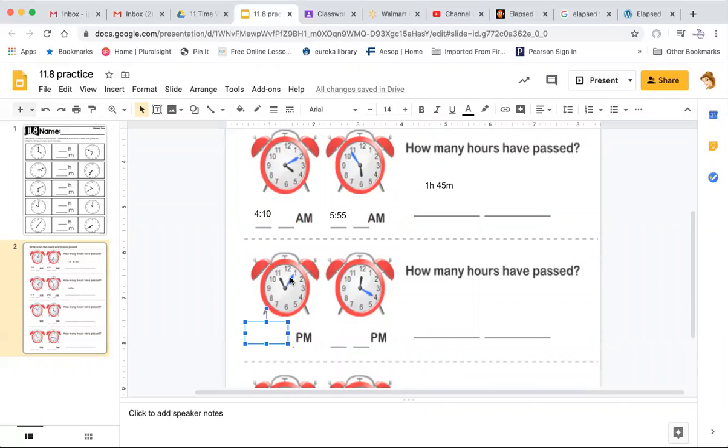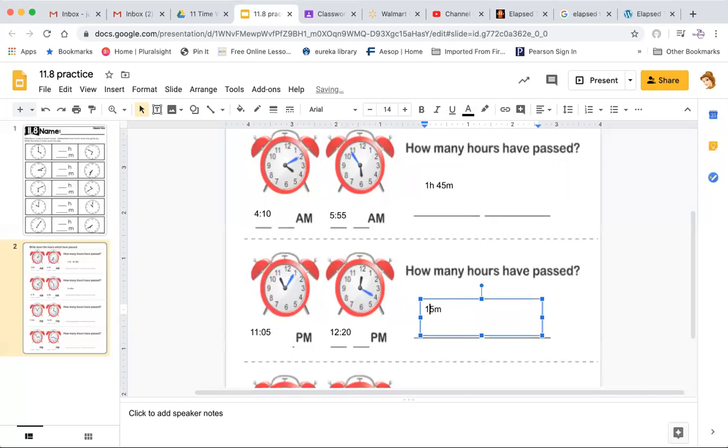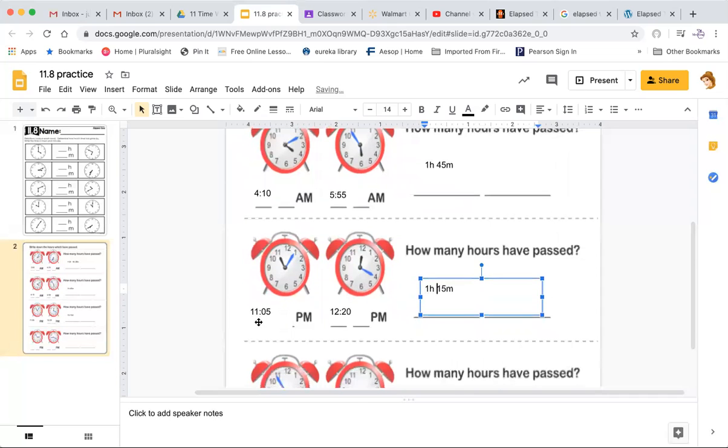So here's 11:05. So I'm going to write 11:05. And on this one, my hour hand is pointing to the 12, and my minute hand is at the 4, and I know when my minute hand is pointing to the 4, it's the 20 mark. So my minutes from 5 to 20, oh, that's simple. I can say 20 minus 5. I could do that mentally. It's 15. I can say 15 minutes. And how many hours? I went from 11 to 12. That's 1 hour, 15 minutes.